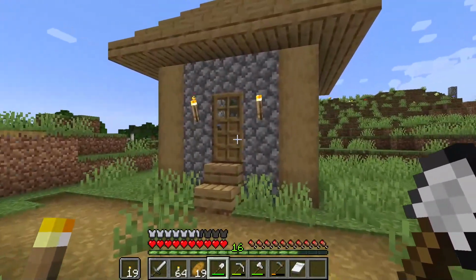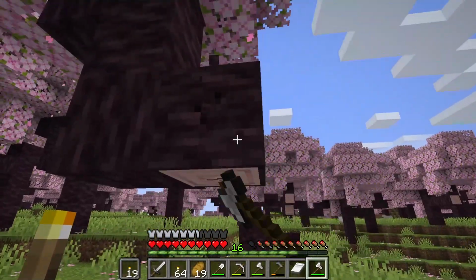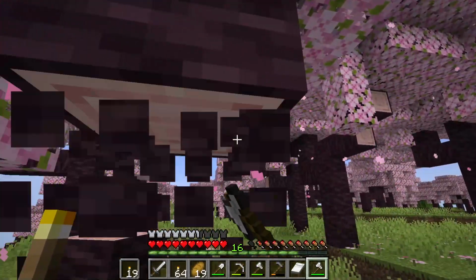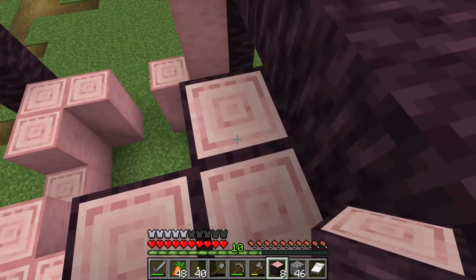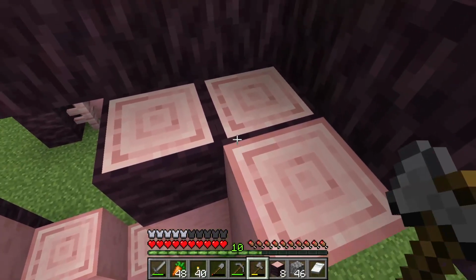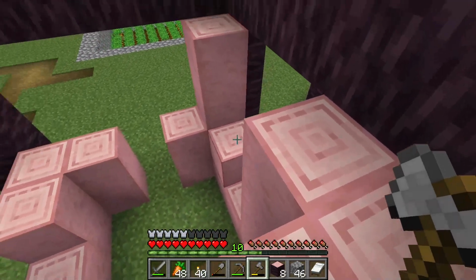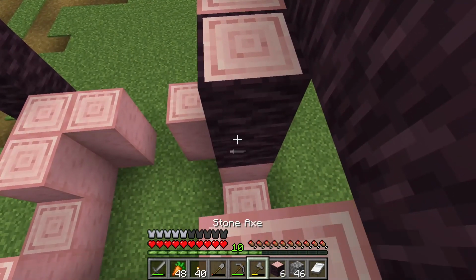This village is about to get very pink. I went to the cherry grove close by and did some clear cutting as I needed a lot of cherry logs. I pretty much used the same type of houses as the village already had. I used cherry logs and stripped them to get that nice cotton candy pink color. The frame of the houses was built using cherry logs.